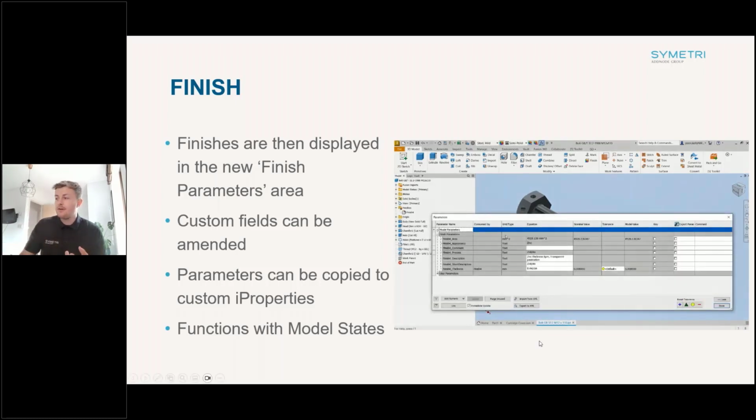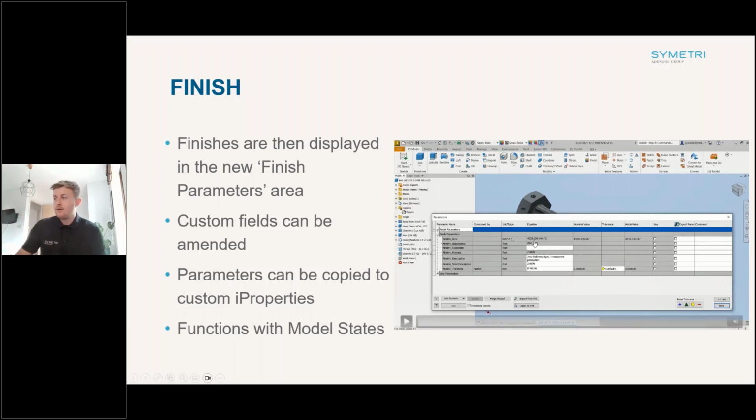One of the main areas that's been introduced is the option in your parameters. Once you've created your new finish constraint or your new finish feature, what you've got is this new finish parameters area. And what that's going to do is it's going to bring through all of them properties that you gave in that particular feature.